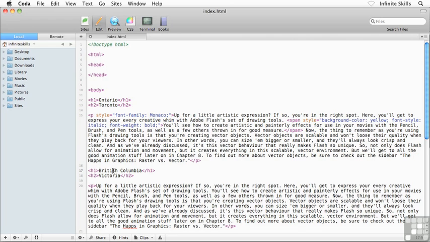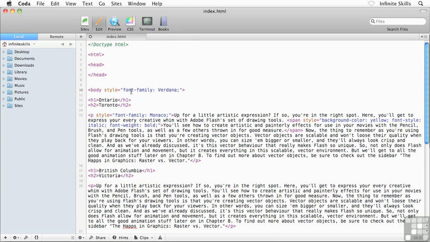Here's the fast way to do it. What I'm going to do is go and find the opening body tag for my document. And I'm going to throw in some inline CSS into the opening body tag. Go ahead and find your opening body tag and throw in your style attribute, style equals open quote. And if you're thinking what I'm thinking, then let's go ahead and type in font-family, colon, space. Now, as far as the actual font that you specify, I will leave that entirely up to you. You could use monospace if you want, or you could use Arial, or you could try Georgia, whatever you want. I'm going to stick with the good old trusty Verdana, followed by a semicolon, and then I'm going to close my quote, just like that.